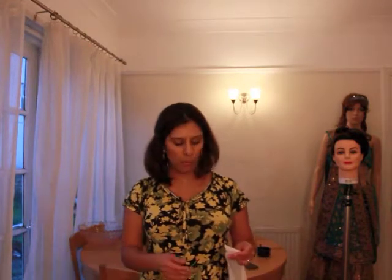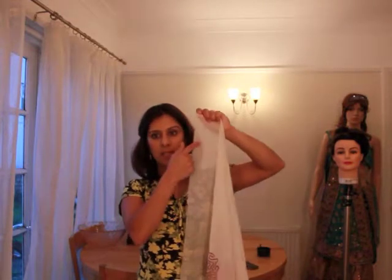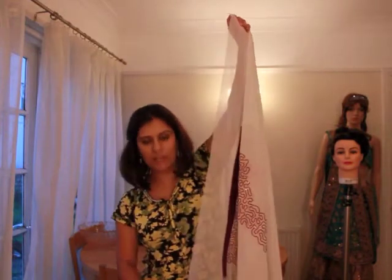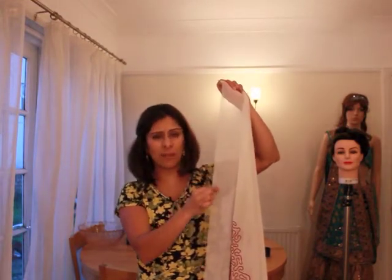Sometimes, especially if you're a little bit big around the waist and the saree isn't quite a 6 metre, or you need more than a 6 metre saree, what my aunt used to do regularly is take another piece of material and attach it to the end of the saree. This is the bit that's inside. So she'd obviously get a white piece of plain cotton, it really doesn't matter.